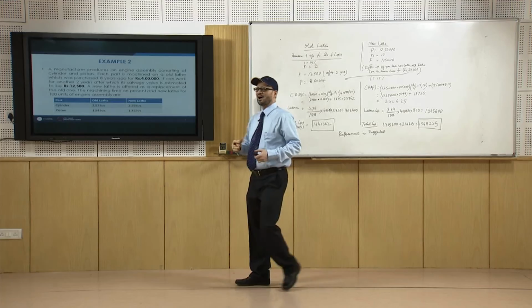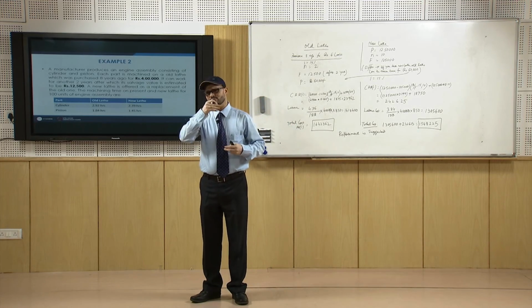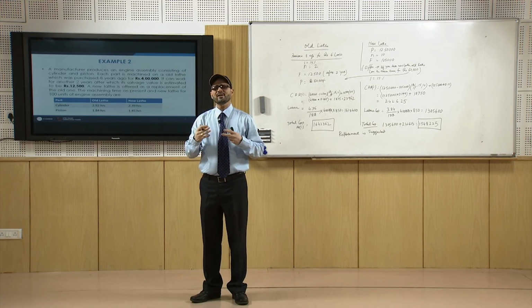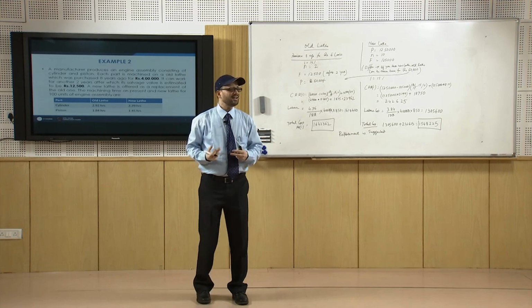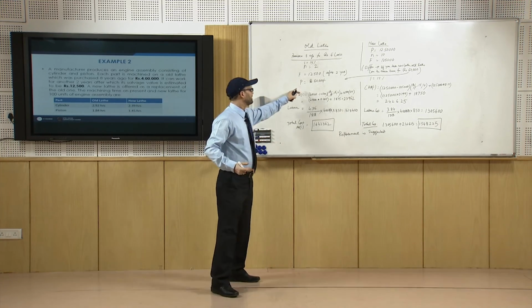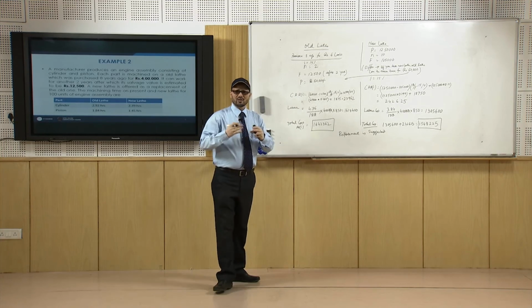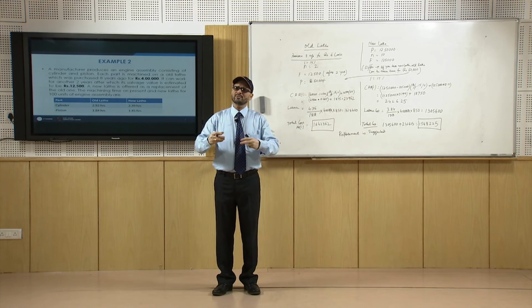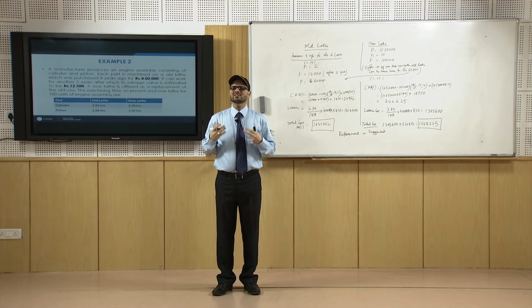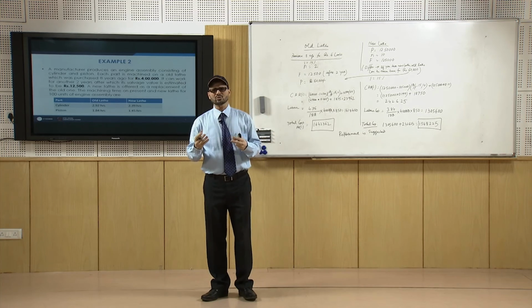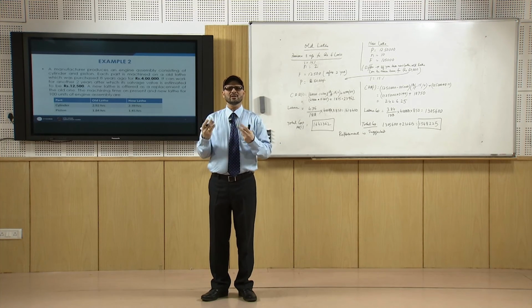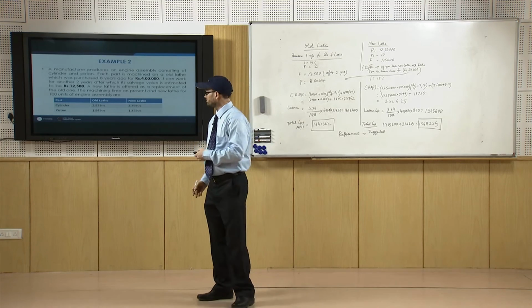So, this is how you have to tackle the problems which involve the treatment of sunk cost in an appropriate manner, and also you have to find the annual equivalent values, the annual costs which will consist of the capital recovery with return cost as well as other costs like operation and maintenance cost, labor cost and so on, and we can come to a conclusion whether the replacement is required or not.